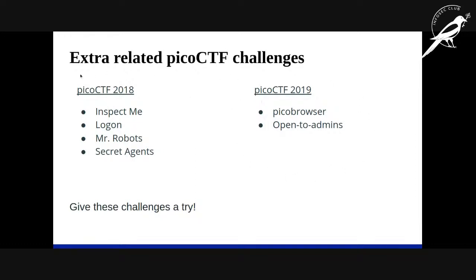But what they do that's really nice is they leave their challenges up for beginners to try. This is where I started out. This is a great place to start out and try a bunch of different categories, from cryptography to web exploitation. A lot of the challenges that you saw today, you might see them again with the picoCTF.